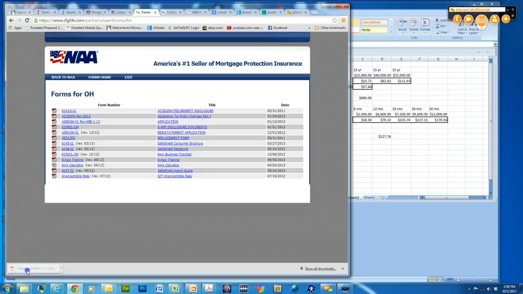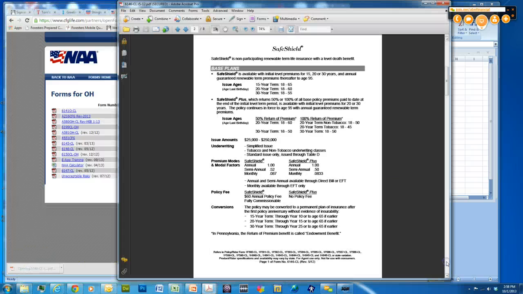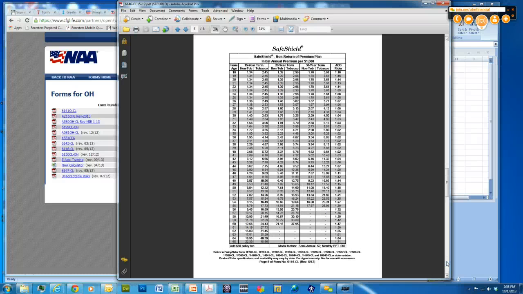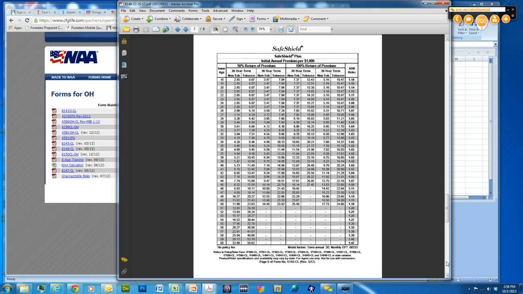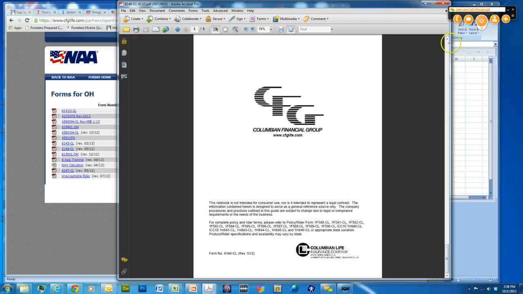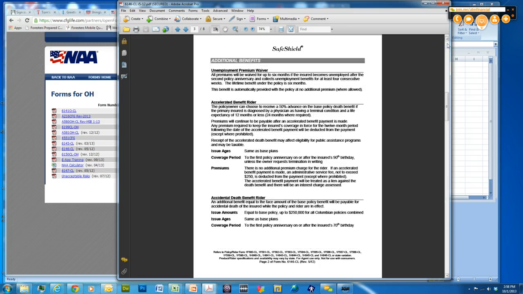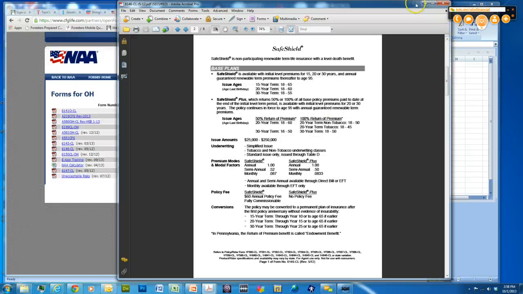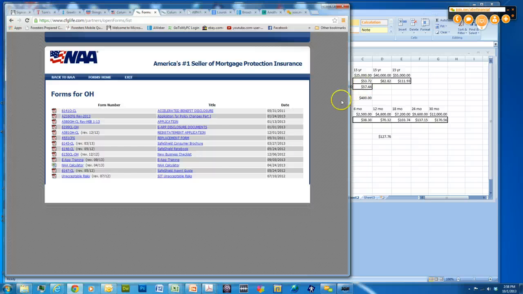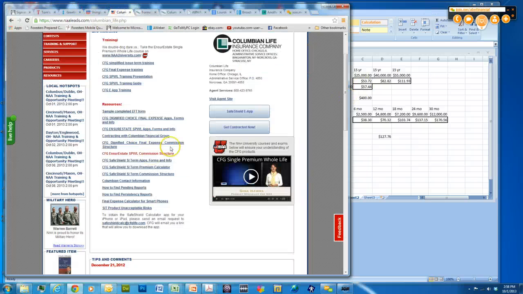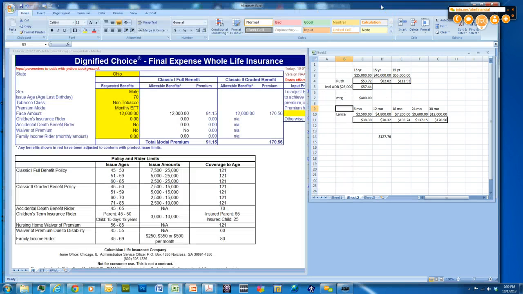I mean, if it's as easy as the other one, I'm all for it. But I think it's just you have to multiply stuff. Yeah, so you got to multiply the amount of insurance and then the rate and then multiply the modal factor. I mean, if you can do it, God bless you. It's fairly straightforward, but I just use a calculator. If you read through it, it'll teach you how to do it. I'm not going to teach you now, but that's if you want to do that. So the forms are easy to get to, and so that's it. Makes sense? Yes. Now to put it into action.